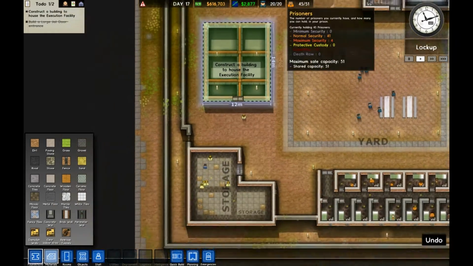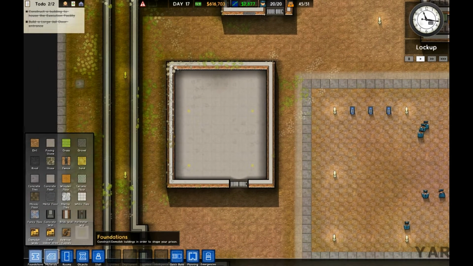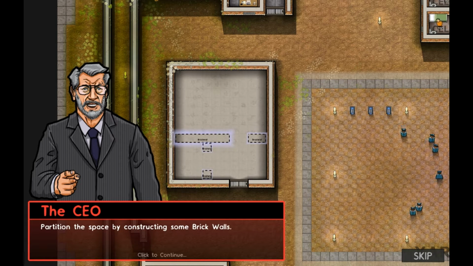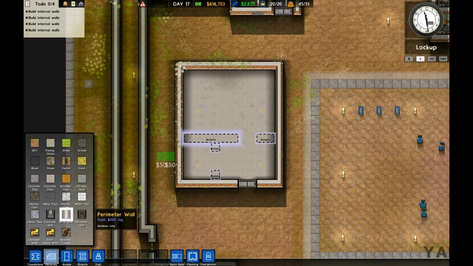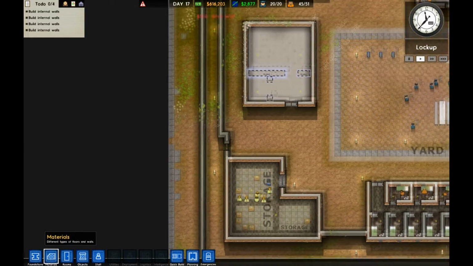Okay, so the facility should now be built, and I don't know what I need to do now. Inside the building, I want a cell and the execution room. Okay, now I know what I need to build. Partition the space by constructing some brick walls. Okay, brick wall here and here. Okay, now we need to wait again, unfortunately.